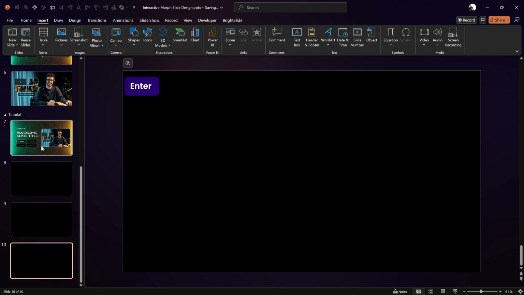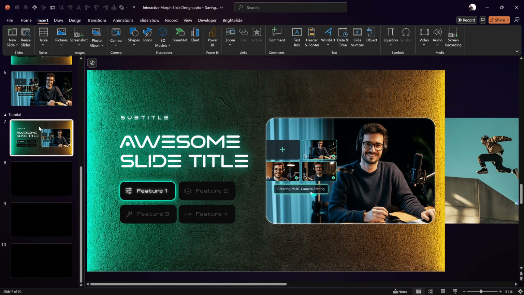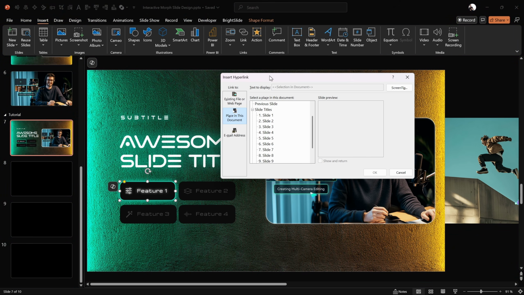Okay, so now we have 4 slides, let's say, and slide number 7 is the first slide. So now let's select this first rounded rectangle, and let's go to insert, let's click on link, and now let's choose slide number 7, okay, because we want this first button to link to slide number 7.